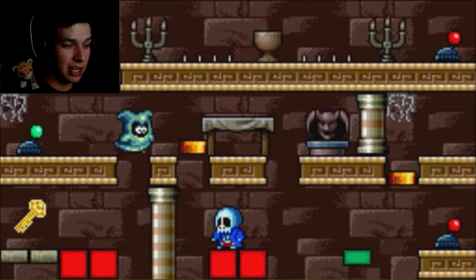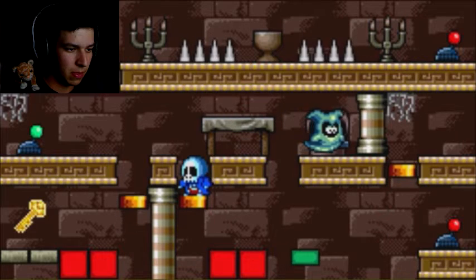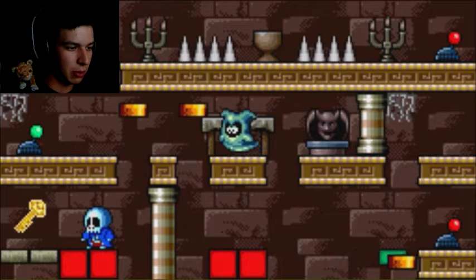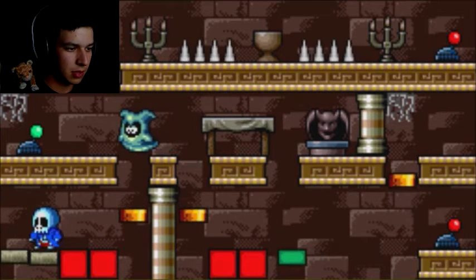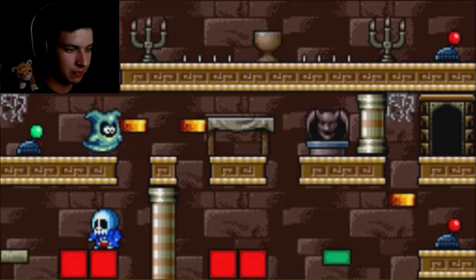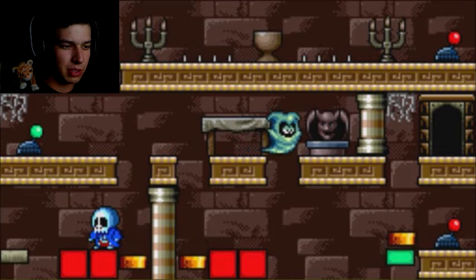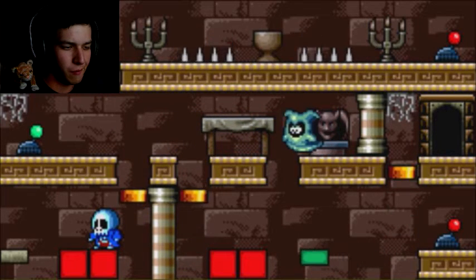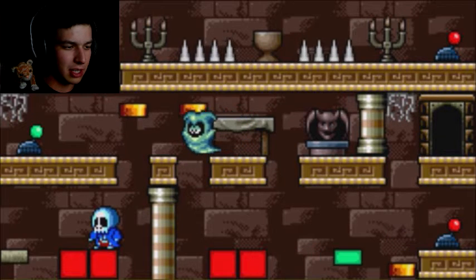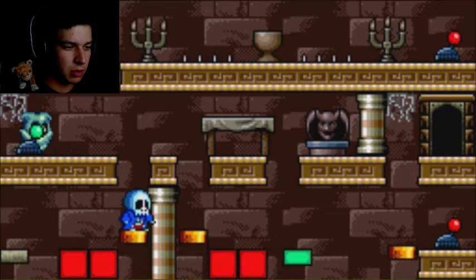Alright, so now we gotta take our time and wait for the ghost to get by. Alright, you don't have to get on the platform, you can just go right away. Get the key and come back. Now wait for the opportune moment again before you start heading out. I'm not sure when the perfect time for this one really is. I mean, I guess it could really be any time. Right now it should be fine.